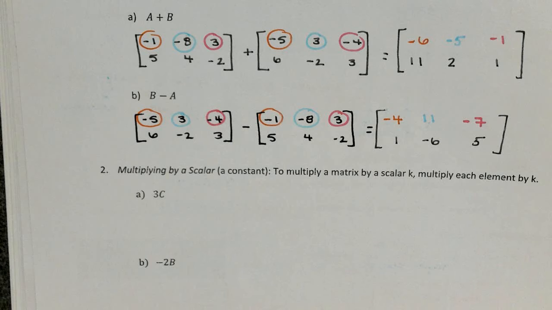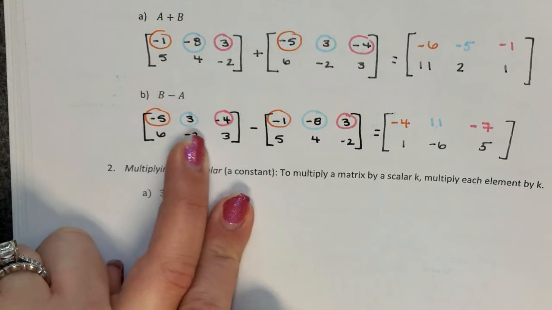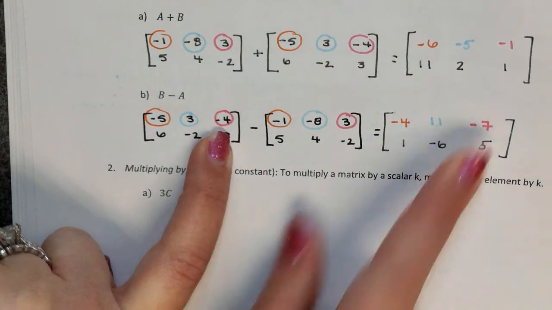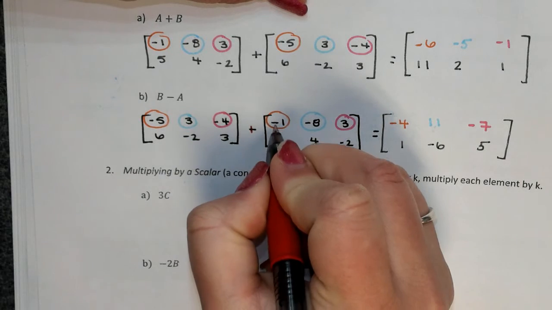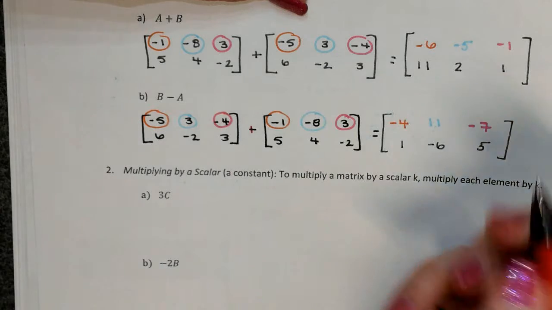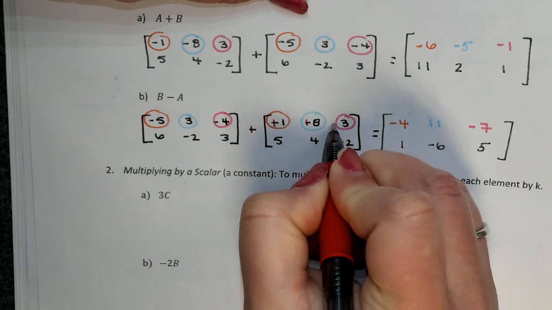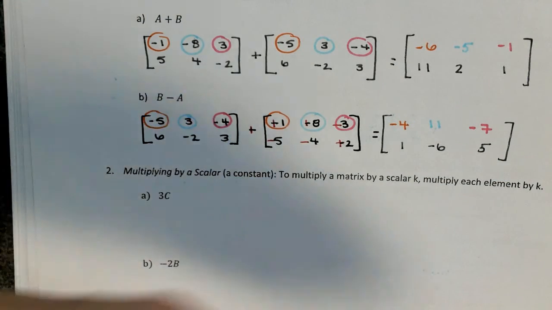Some people don't like to subtract because they'll subtract the first one and then they forget and do 3 and negative 8 makes negative 5, and negative 4 and 3 make negative 1, and they accidentally just added them. So sometimes when people subtract, they choose to change this to adding, and they'll go through and change all of these signs on the inside. So you distribute the negative sign to the inside. So this becomes a positive, positive, negative, negative, negative, positive. So that way they can just add it.